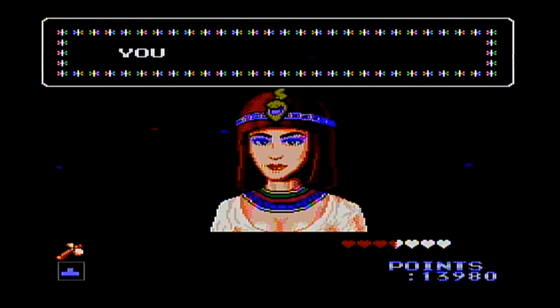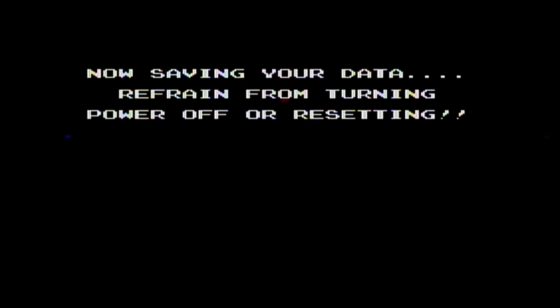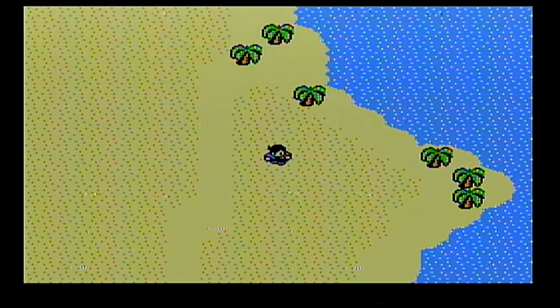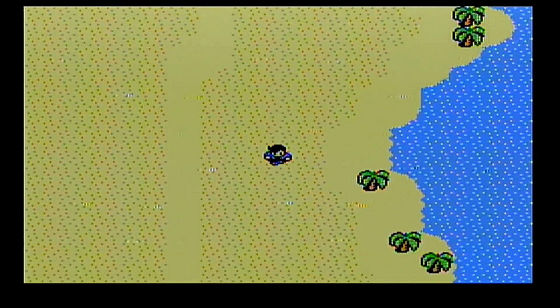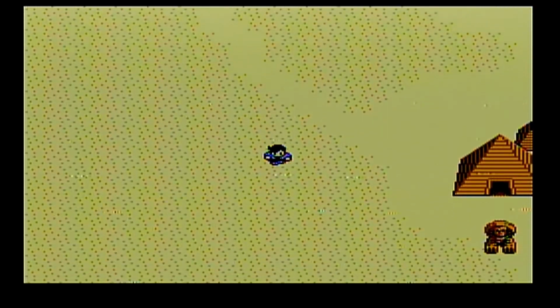Yep, so she'll give you the dagger if you don't get it from Mr. Jack. So yeah, all Cleopatra did was take us across the river, across the Nile. Oh man, well, I guess Mr. Tumnus can't swim, so I guess he had to do what he had to do. But let's go into the pyramid.